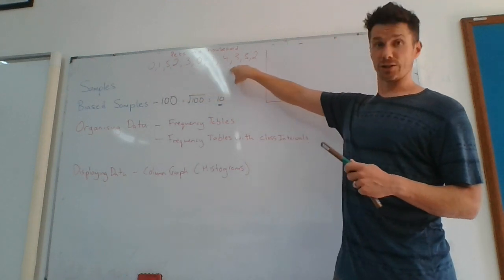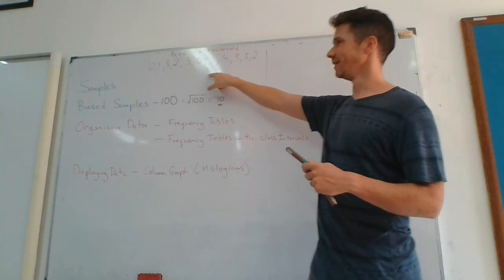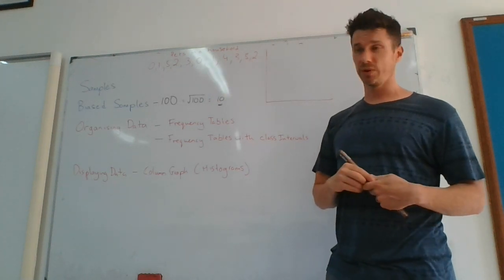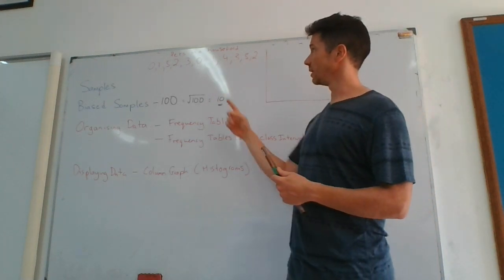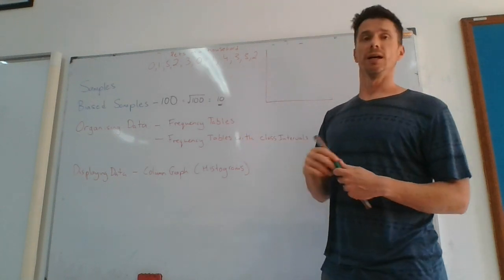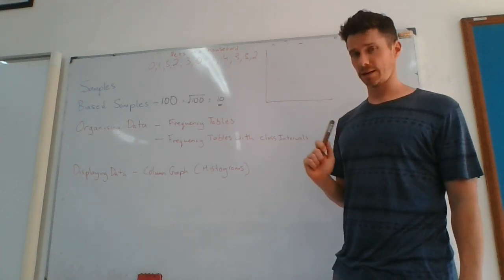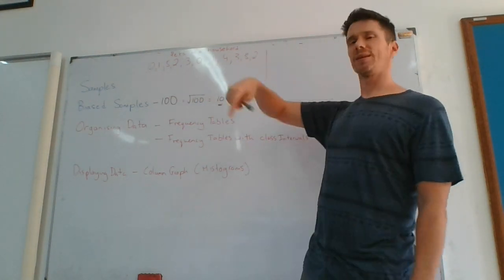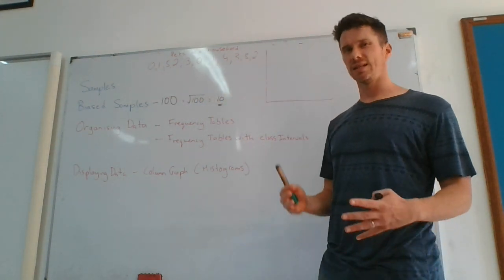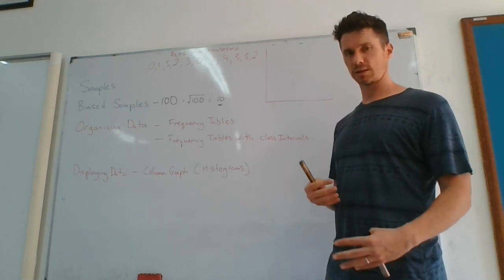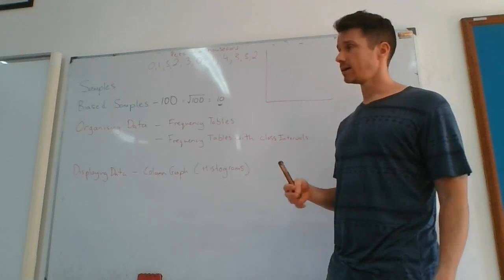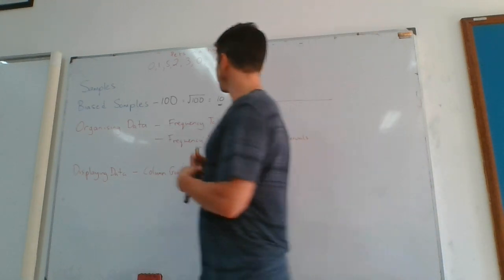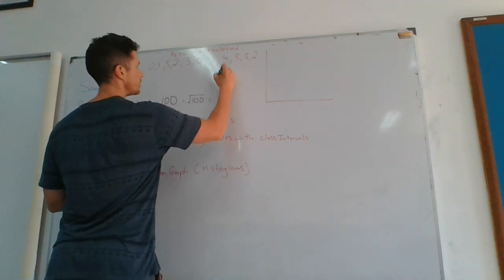So I have an example question up here. This is a survey I did and I did a questionnaire, and it was number of pets in a household. And I gave it to I think it's 11 people, I gave it to 11 people, and then I asked them how many pets they had in their household. So when it's written like this, it's not very easy to see any patterns or trends and analyze the data. So we write in a frequency table. So we need to draw a table.